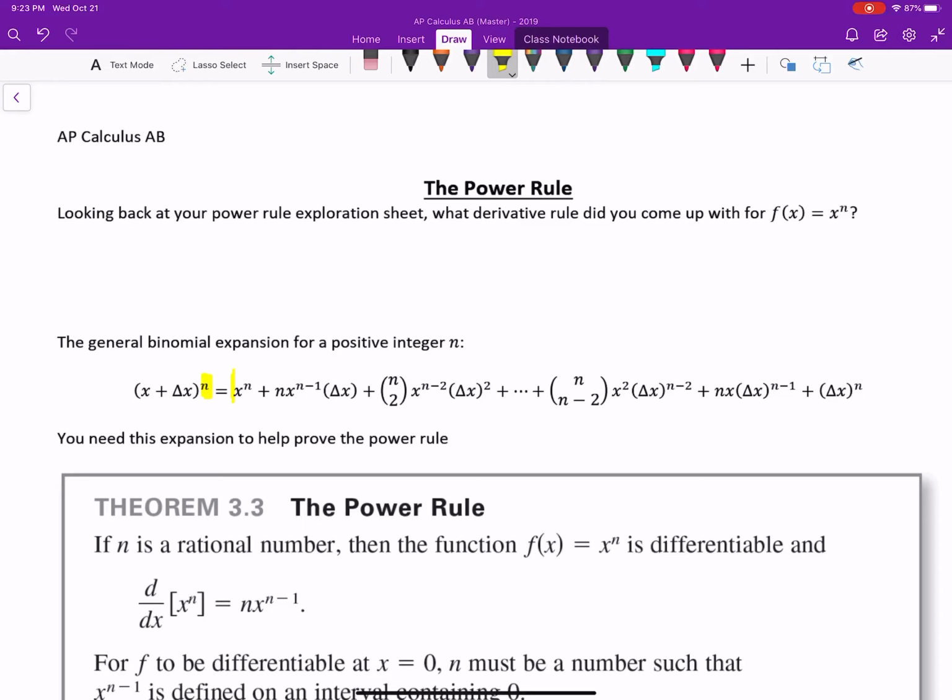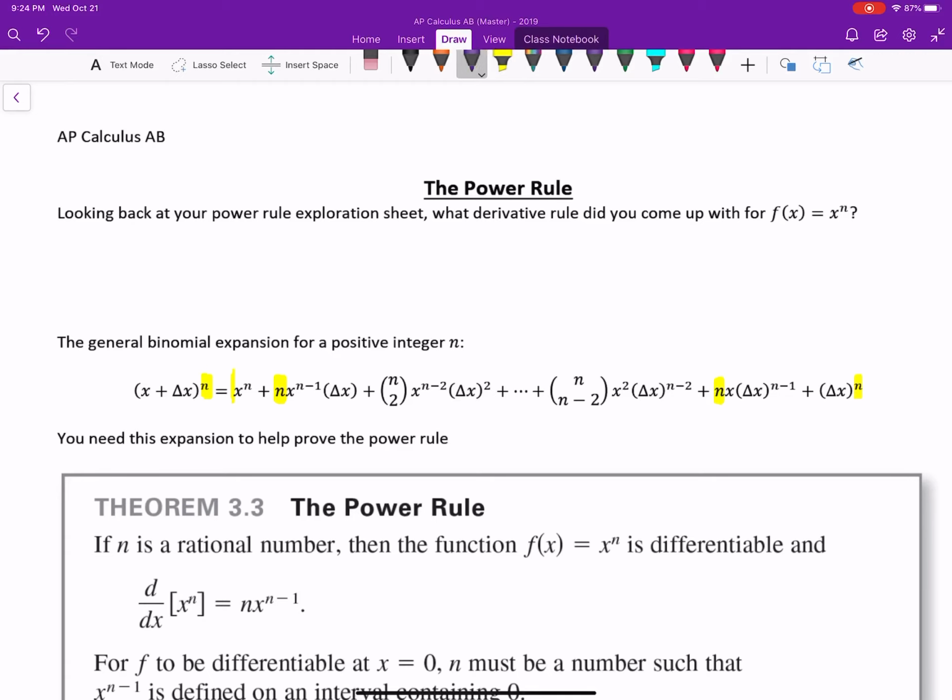But what we talked about in the Pascal's triangle was that the coefficient for the second term is always going to match the power that I'm expanding at. And if you go look at the last term, they're similar. The last term is going to be delta x to the nth power, whatever the power was that we're expanding at. And the coefficient to the second to last term is n. And we have 1 less delta x than the last term with 1 x. So you descend the x's power and you ascend the delta x powers for each term.